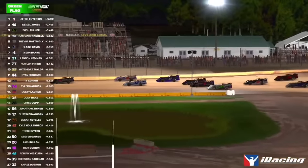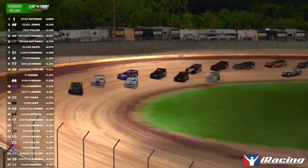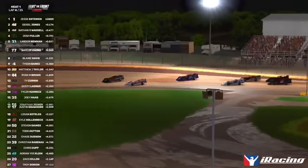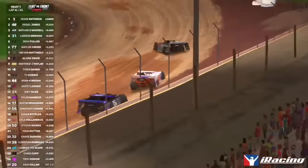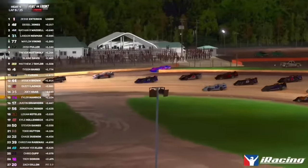Jones has got Josh Fuller looking down to the inside as they work down the back straightaway. Battle is on for second and third. Nathan Waddell back there in fourth, then you go back to Trevor Mattingly rounding out your top 5. Diesel Jones from the outside to the inside looking for the race lead into turn number 3. Not going to have it off turn number 4. It's still going to be Jesse Entekin to lead the way. Nathan Waddell still sitting in that third position.